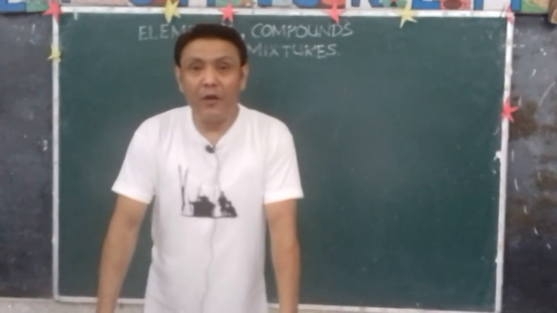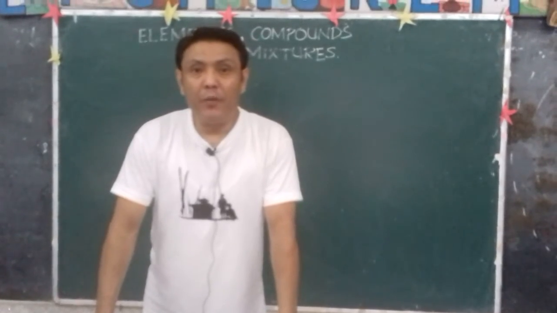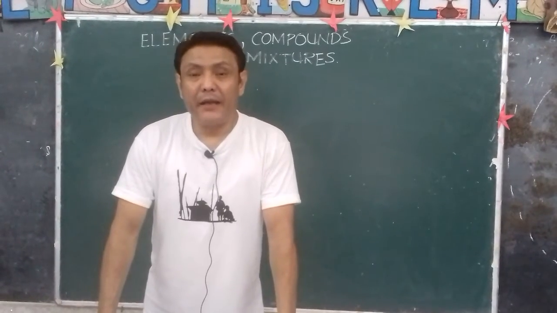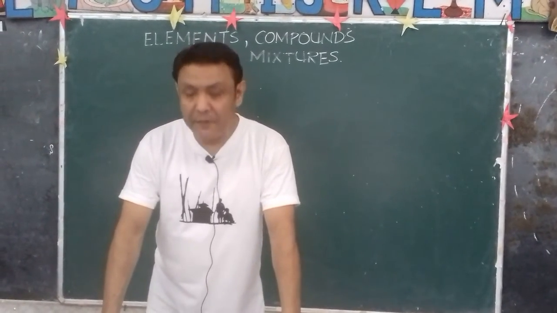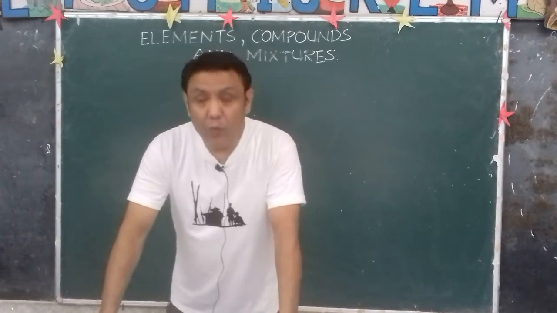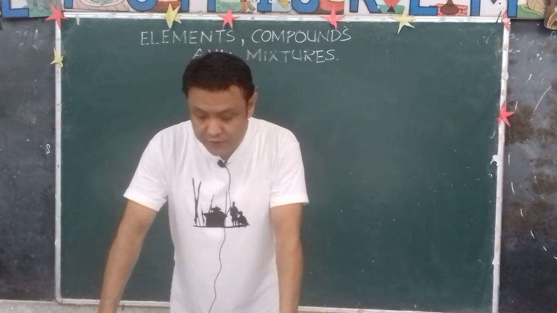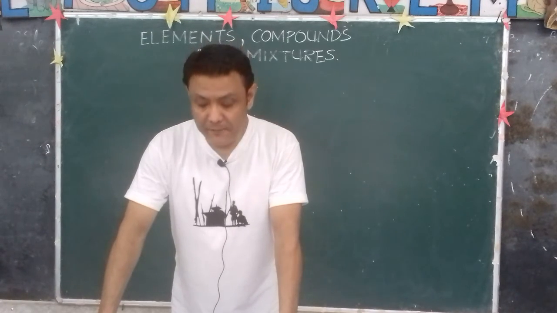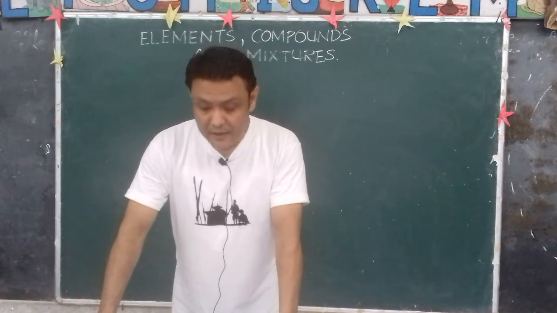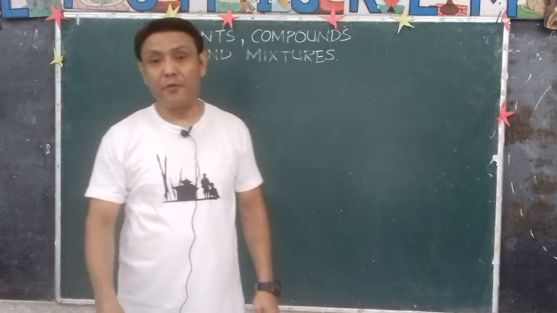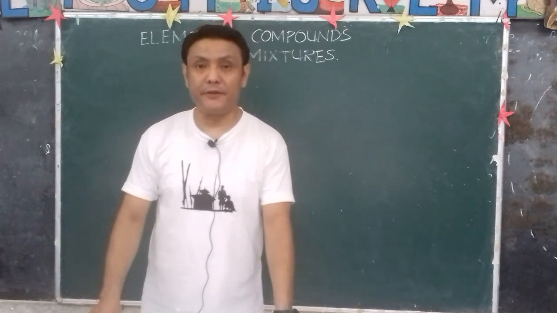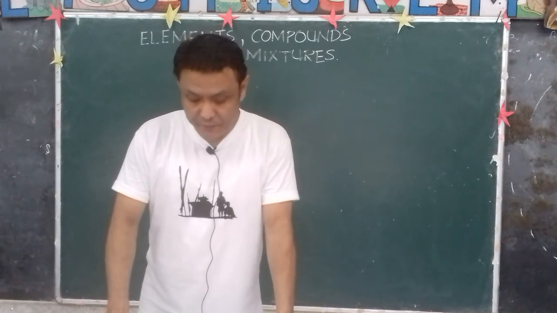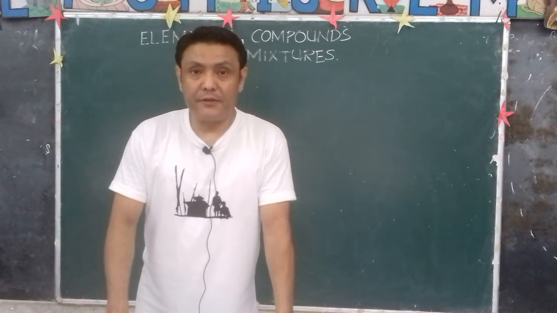Now here we will not be talking about the solid, liquid and the gas. We will talk about another aspect of matter, and that is matter can be classified into pure and impure substance, okay? Now what is a pure substance? A pure substance are those which have uniform composition and properties, okay? So anything which has uniform composition and properties are called pure substances. And broadly we can say that pure substances are of two types: elements and compounds, okay?